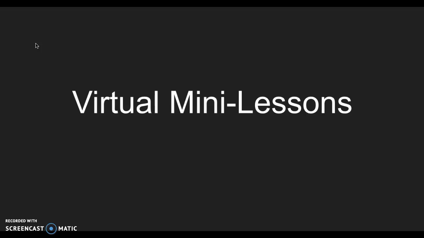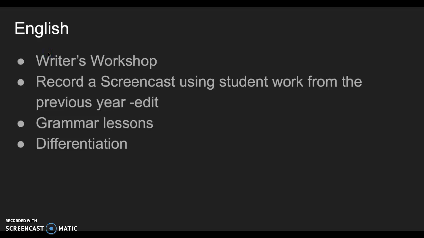But with us having the capability of recording ourselves in this day and age of technology, how school will be this year, we don't know when kids are going to be absent, when we might be absent. There are lots of things that we can use Screencast to record for. But specifically, I want to talk about virtual mini lessons. This can happen whether the student is present in the classroom or if they're at home. It works both ways.